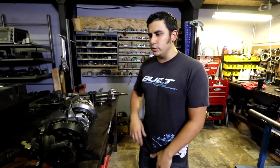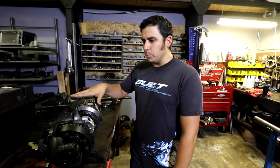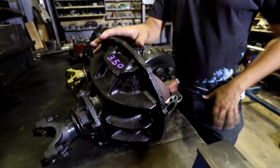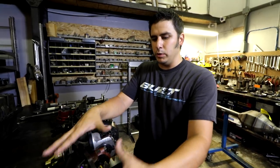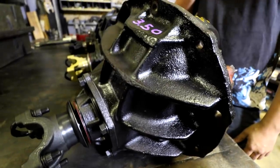Sure. All right. Looking at different third members, once you decide to use a 9-inch platform to build a desert truck differential or even drag racing or anything, you need to consider the parts you're going to use to complete the build. This here is a differential built for a street cruiser, an older Ford. This is a factory housing. So this case is something you can find at the junkyard. If you go yank one from the junkyard, you can actually still use this case to some extent. When you get into high horsepower and big tires, you can start blowing these cases apart, but they do hold a decent amount of power and are usable.